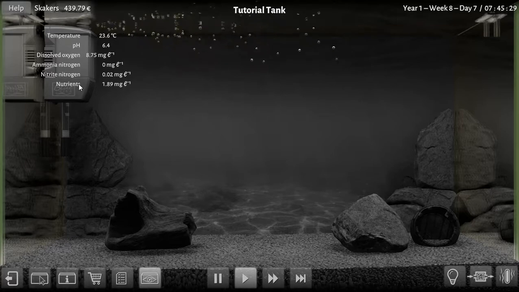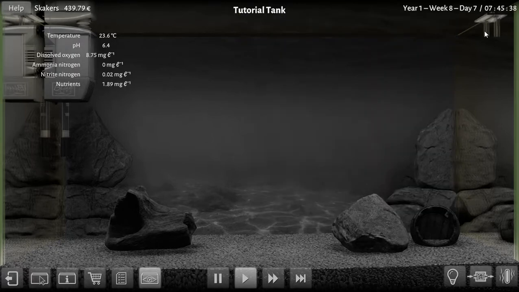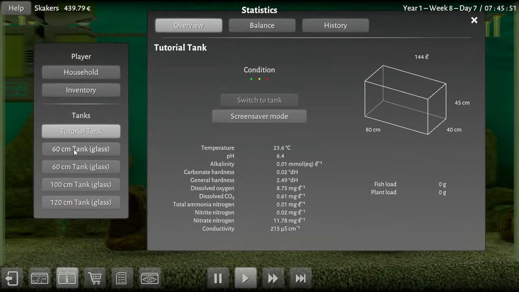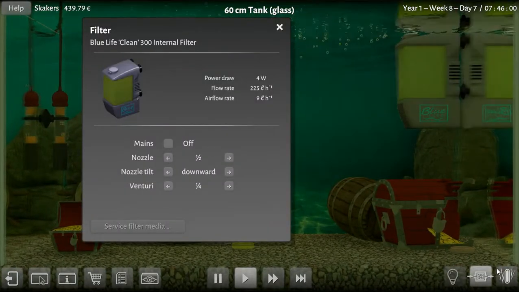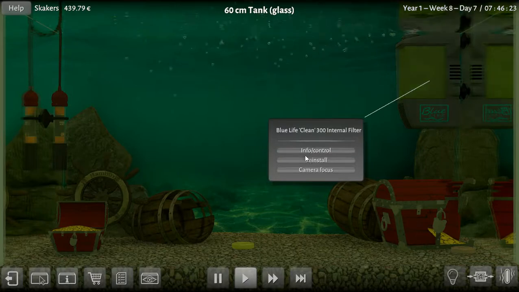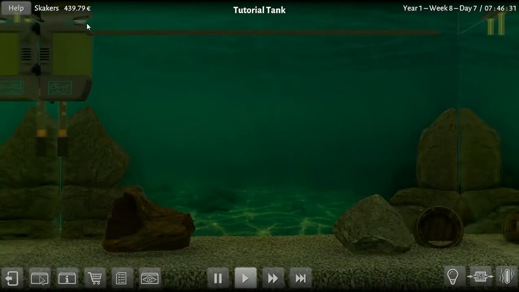Probably turn the filter off. Yeah. Turn the light off. We don't have any fish in here, right? And turn the heater off. We'll have to do it in the other tanks as well. But because we have no fish, no light, no filter. Okay. Hey, why are you still blowing? Why is it still blowing? I'm gonna install it. Try to do that back to the tutorial tank, switch to it. Are you blowing bubbles? No, yeah, it's not blowing bubbles.